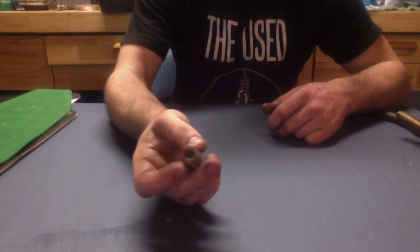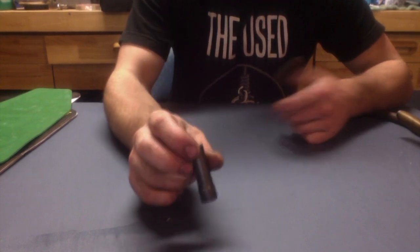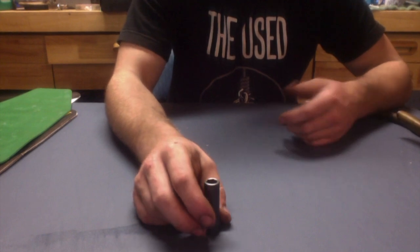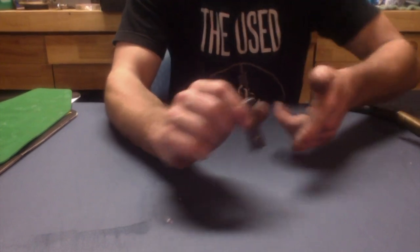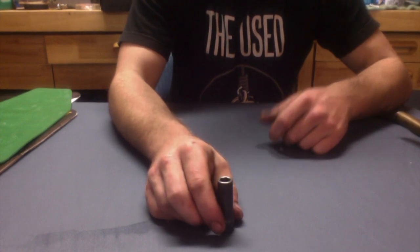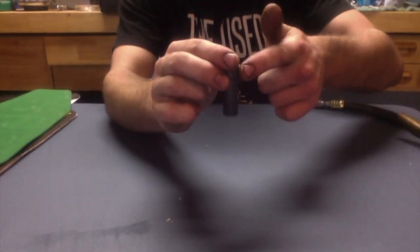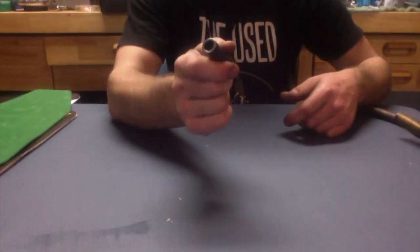So again, Snap-on, ridiculously expensive, but sometimes I think it's nice to buy a product where you spend a little more money. Snap-on has the name on it, so it's a ridiculous amount of money, but you get a good value, and it's going to be warranted and stuff like that. This magnet's also retractable, so the longer the bolt you get, the magnet will push up inside the socket. Pretty useful, use it every day, made my list.